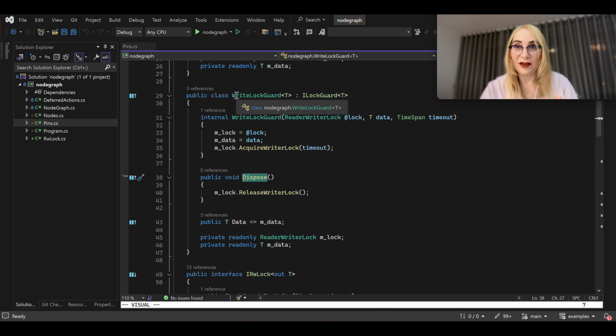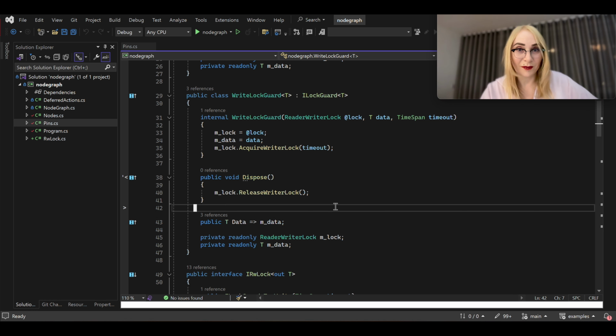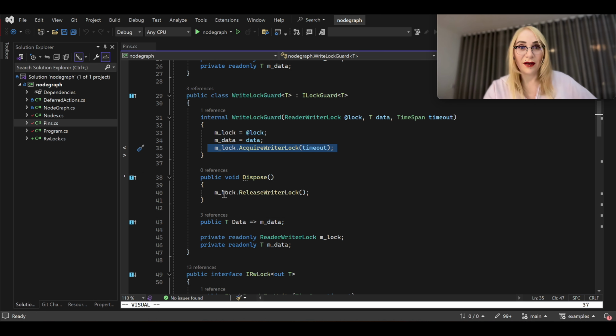So if this is a C# class, the Disposable is implemented by putting a dispose method. But in C++ CLI, you just implement a destructor. That's what you do in a managed class. So this is equivalent of the destructor. So we can see that in constructor, we acquire the lock, the writer lock, and in the dispose or destructor, we release the write lock.